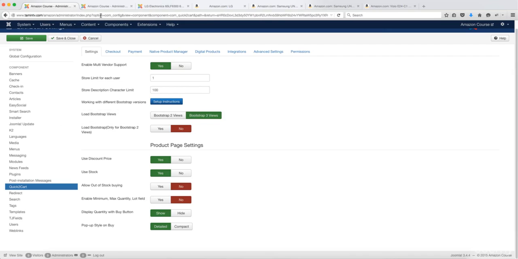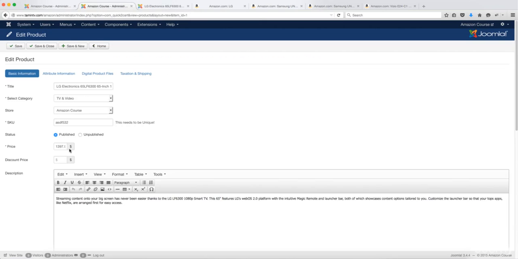If you're having a special sale, and if you want your vendors to run a special sale, let's say a product is usually $1,000, but they have a special sale for $300, and you want people to see that $300 instead of the $1,000, then you have to enable this use discount price. So that's been enabled. Once you enable it, it's going to show up on the back end like this, discount price. So now you can put the discounted price here.